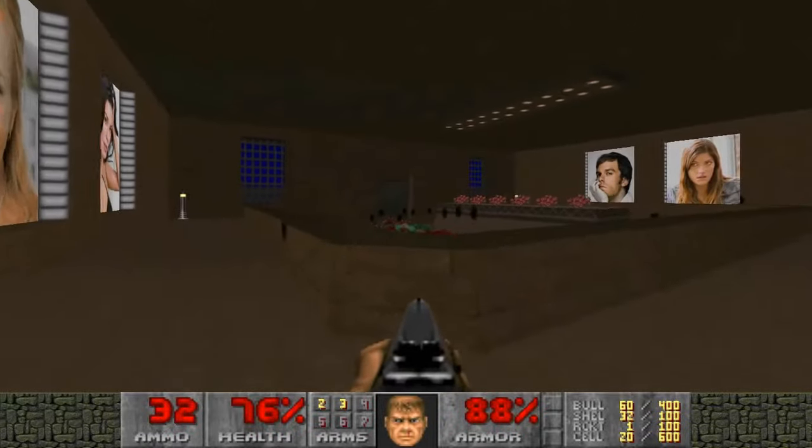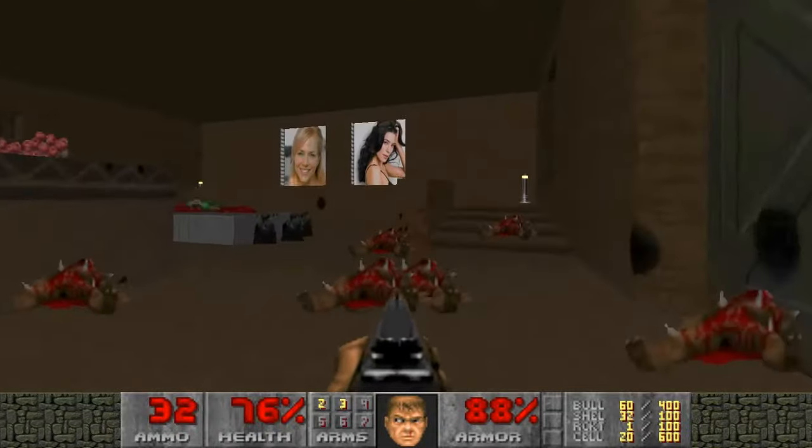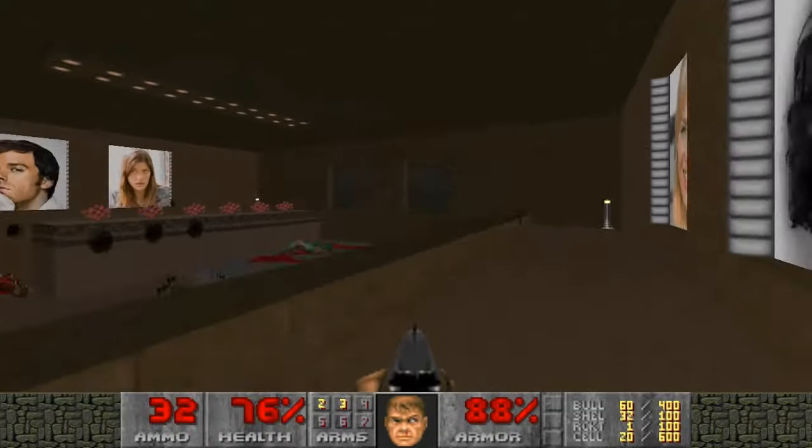Big portraits on the walls. Now this is a little bit more bland. This room here is all brown. Pretty rectangular.